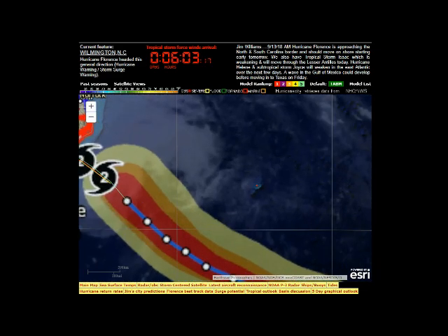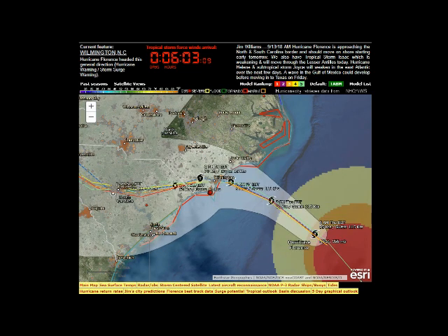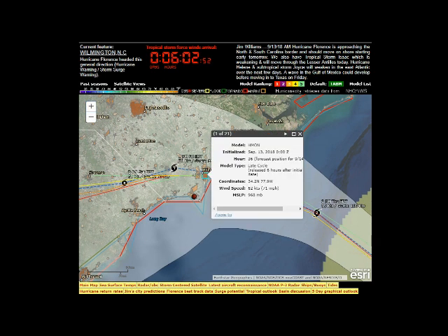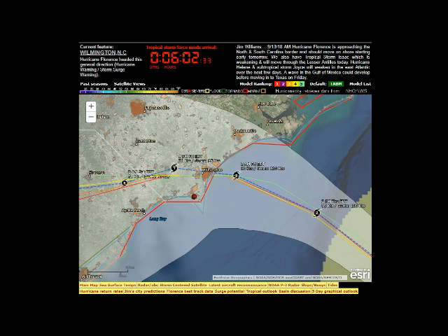What you can do with these maps is really zoom in on the area that's going to be impacted tomorrow directly by Hurricane Florence. The more you zoom in on the map, the more data and information becomes available. The red line indicates the hurricane warning zone and storm surge zone. When you click on the information — for example, Wilmington — you can see how many housing units there are. Let's take Jacksonville, for example — it shows you how many housing units there are, what the population is. This is a great map to use, and the more you zoom in, the more data becomes available.